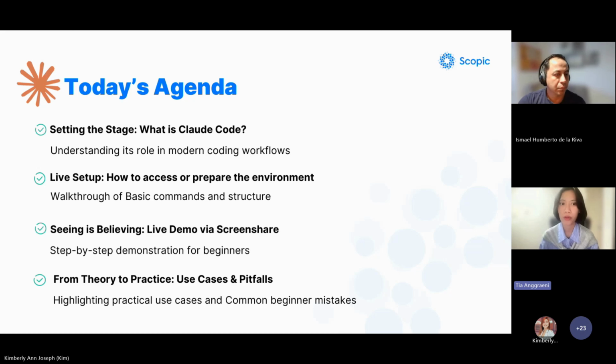After that, we'll go through some of the basic commands and how things are usually structured when you start working with Claude Code. And then we'll get into the fun part. We'll do a live demo where Ismael will share his screen and walk you through a simple example, step by step, so you can really see how it works in practice.